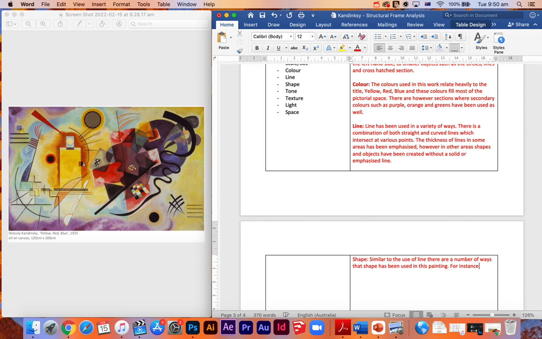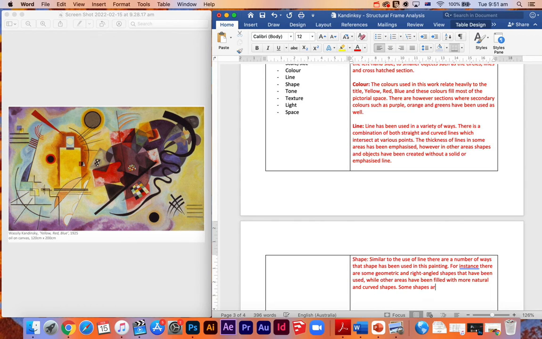For instance, there are some geometric and right-angled shapes that have been used, while other areas have been filled with more natural curved shapes.